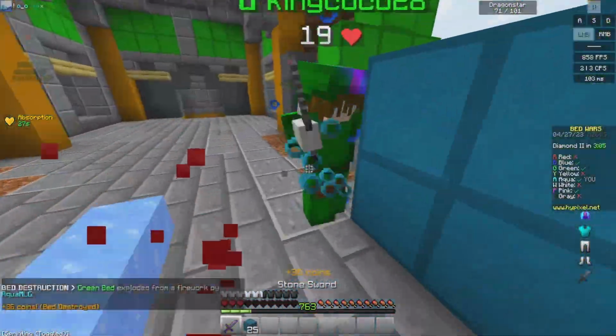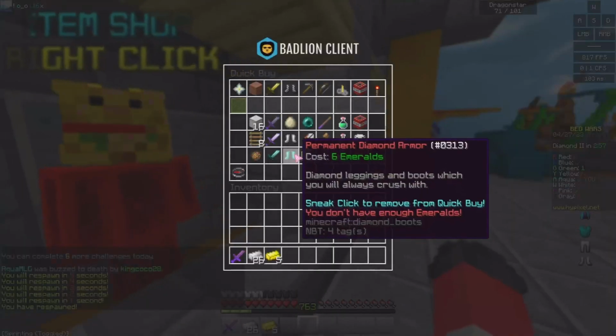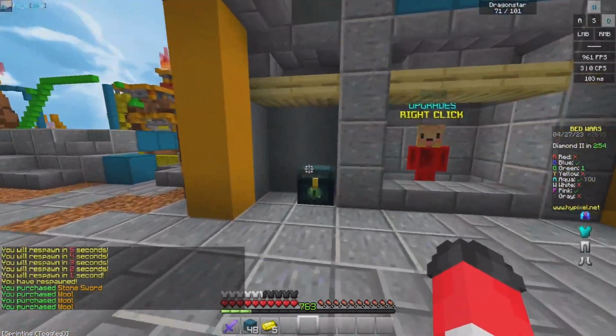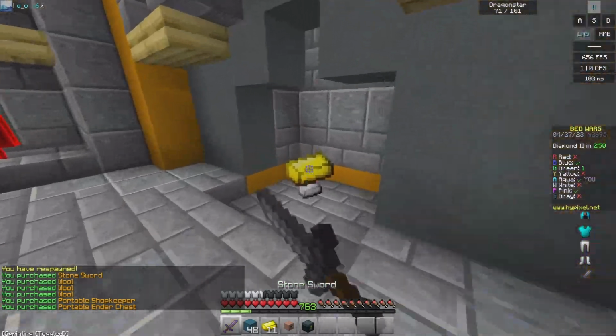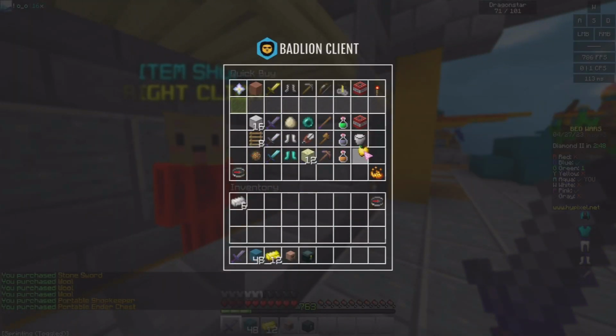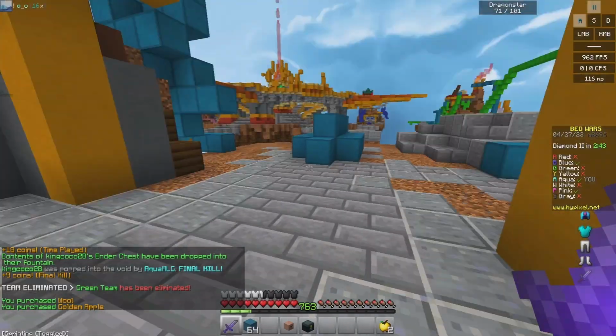Maybe it's not too late. I mean, it is too late to buy a fireball, but oh my god, at least I got the bread. Do I go middle now? Because I feel like green could either go blue or mid. I might as well. So buy that. I'll buy some more blocks. I'll buy two gaps. Oh, green died. Awesome. That is honestly perfect. I couldn't ask for anything better.